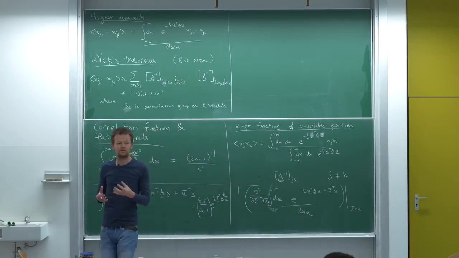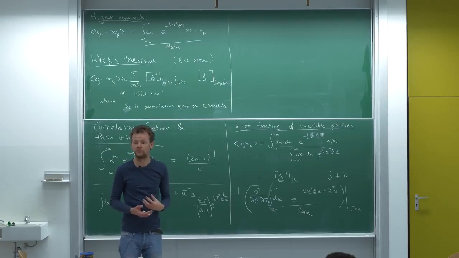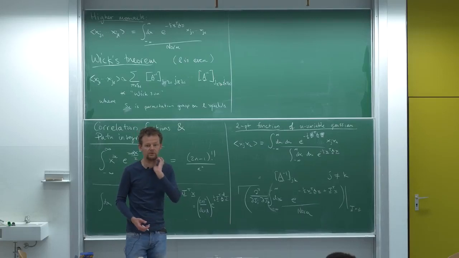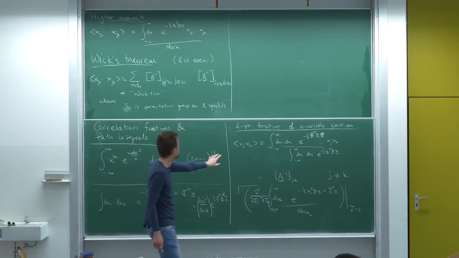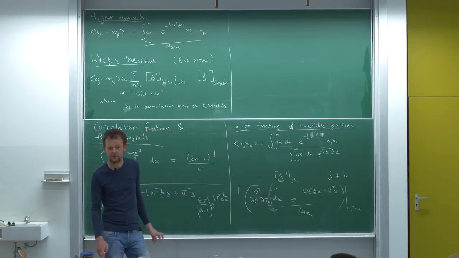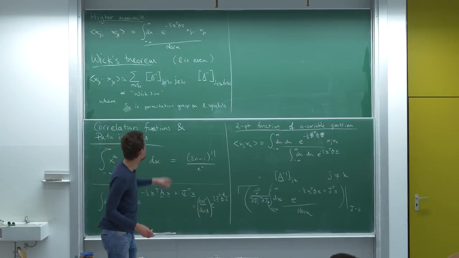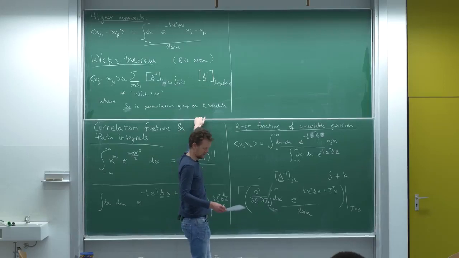So physically, this is extraordinary, right? We're saying that if these were the correlation functions for a physical system, once you have determined the two-point functions by experiment or whatever, then you actually know all the higher order functions, all the higher order moments. They're all just functions of these two-point functions. That's why we love Gaussians so much, because we know all the observable data about them once we know the two-point functions. Now I'll do an example to illustrate this theorem.